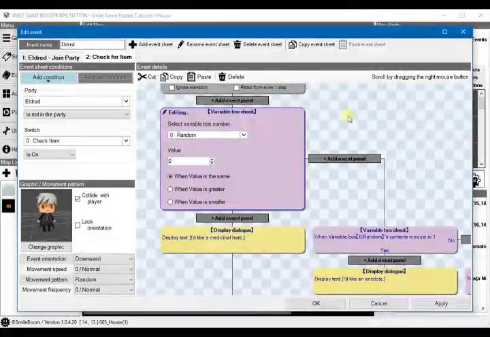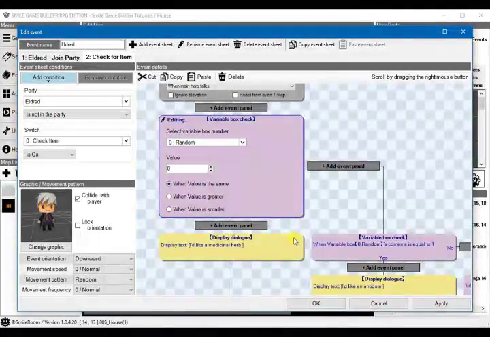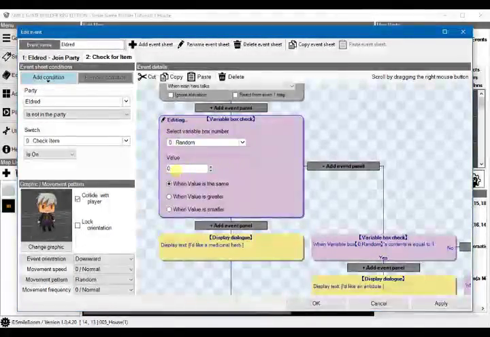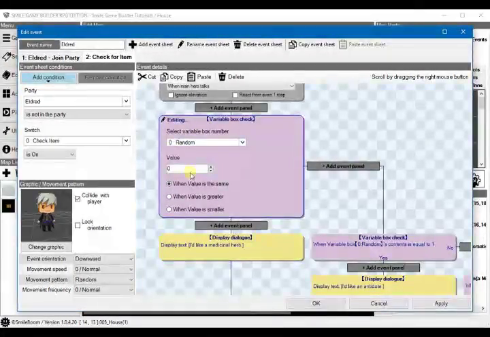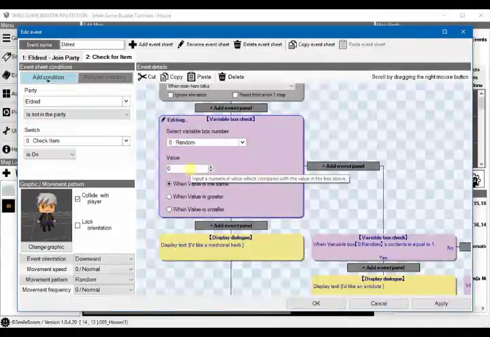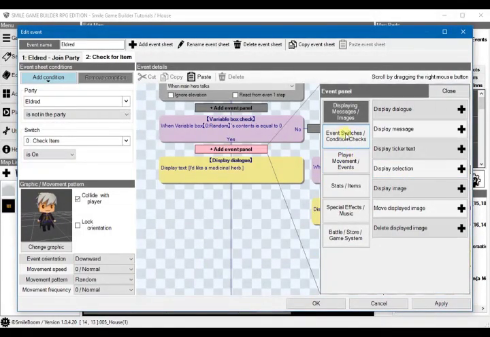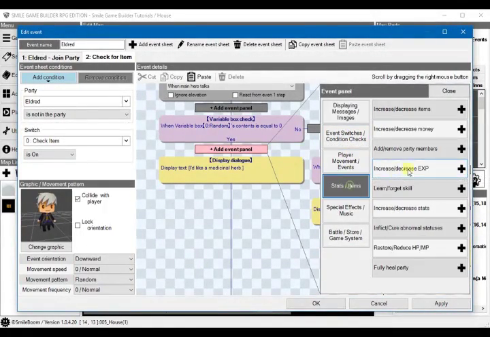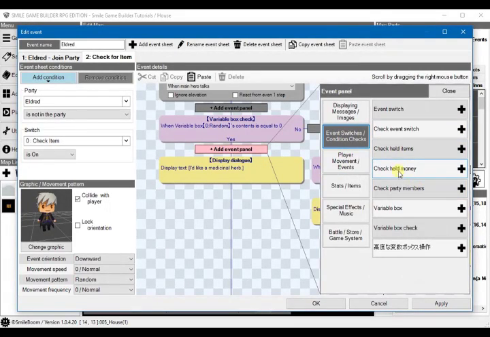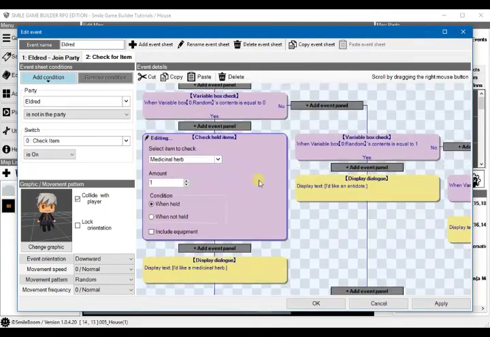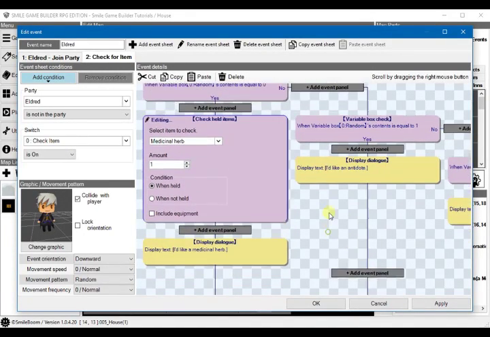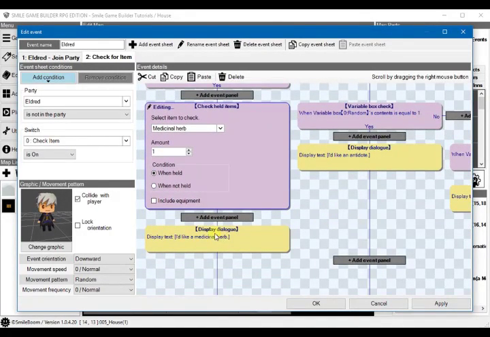So under variable box 0, random number equals 0, we will use the conditions and switch check held items, and so in this case it's defaulted to the first one, a medicinal herb.